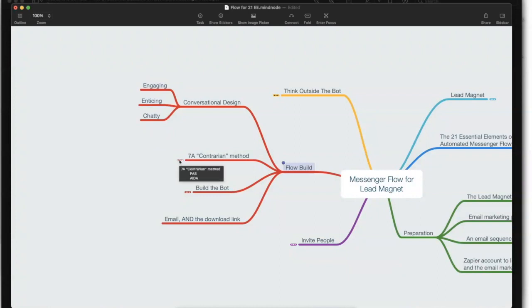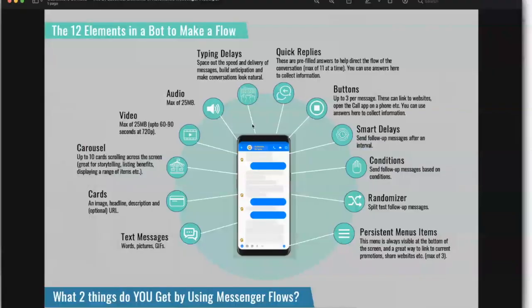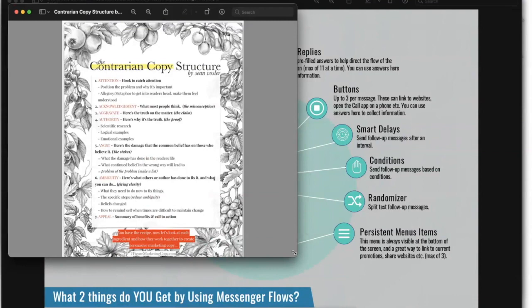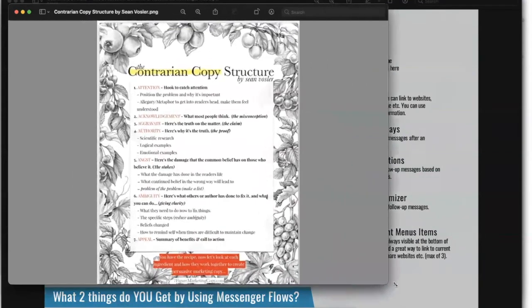So I use a particular type of copywriting technique called the Contrarian Copy Structure by Sean Vosler from his book 7-Figure Marketing Copy.